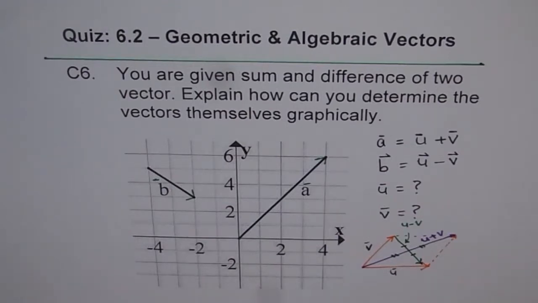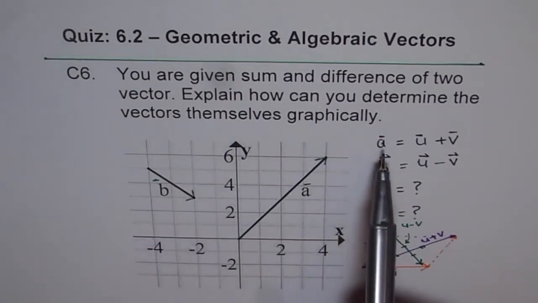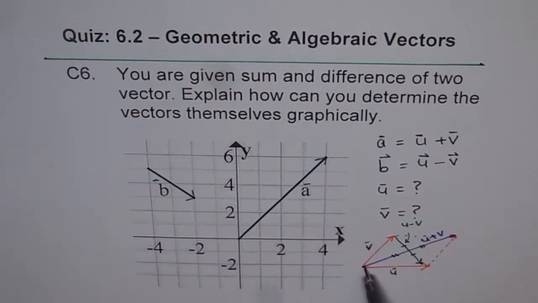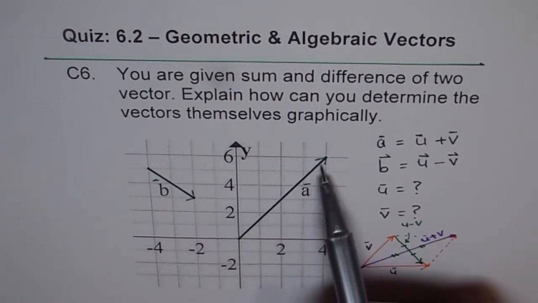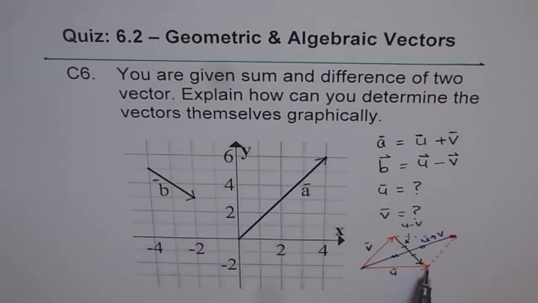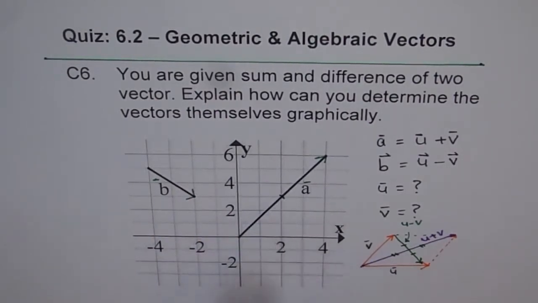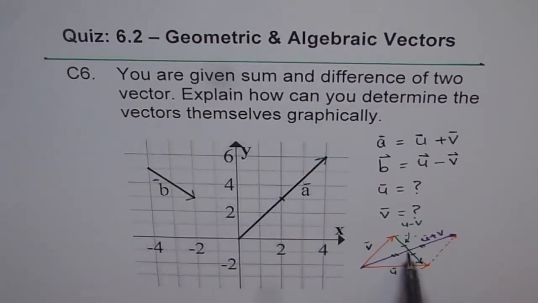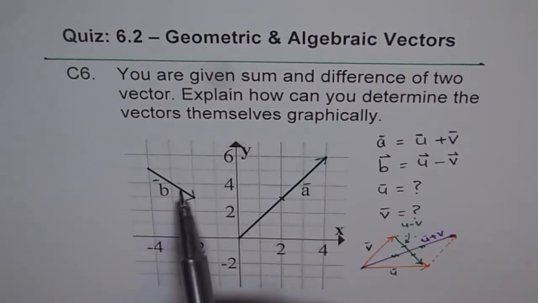Now the question before us is that we are given the diagonals. Do you understand? We are given the diagonals and we need to find the vectors. Do you see that? So how can you find it? The easiest and the best way to do it is, as you know, earlier we were drawing the vectors. Now let's translate this vector. We know A is some vector. That means A represents this diagonal, tail to the other vertex. That is the sum, right? And that is my A. And B represents the difference, head to head. So what we can do is translate this vector right there at the center. Since we know that the diagonals bisect in a parallelogram, we will translate this vector right in the center.